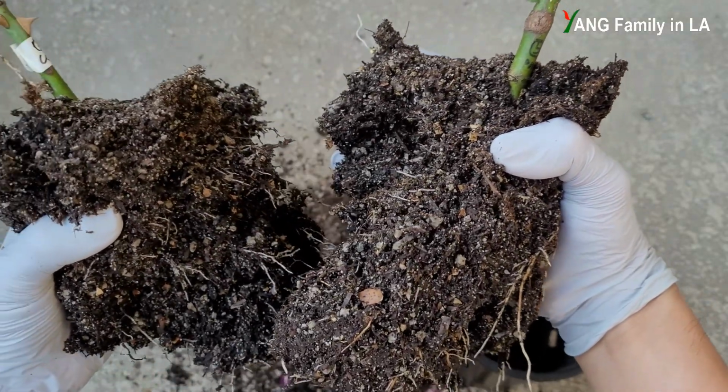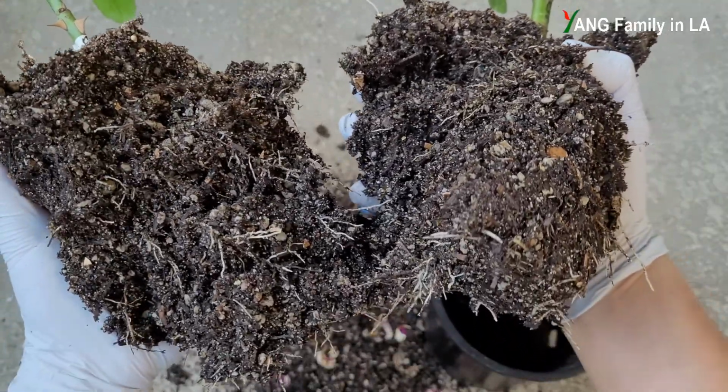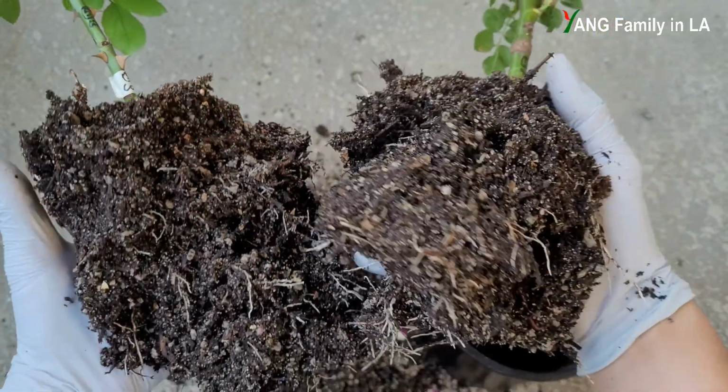Okay, not bad actually. Check out the root system. Nice.